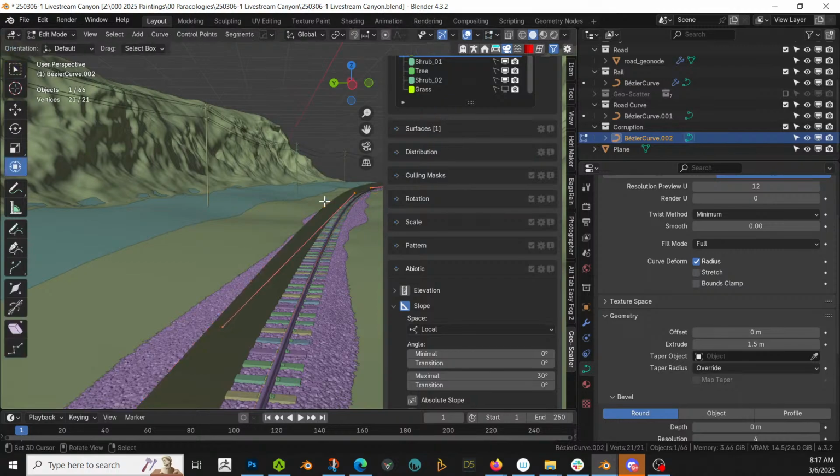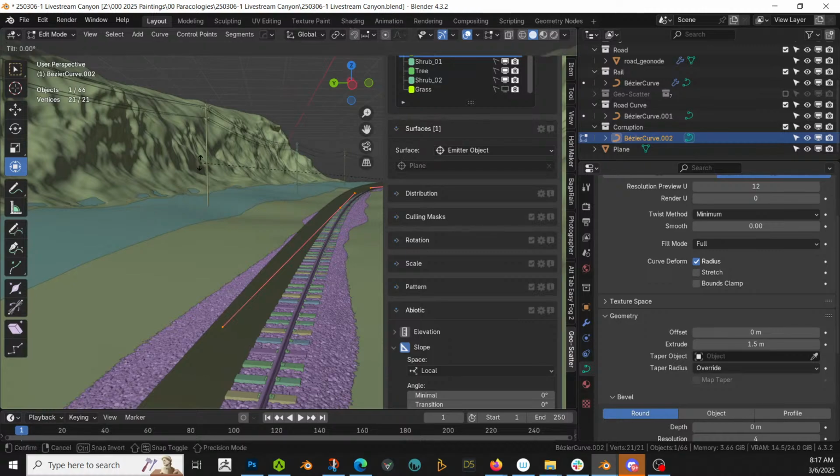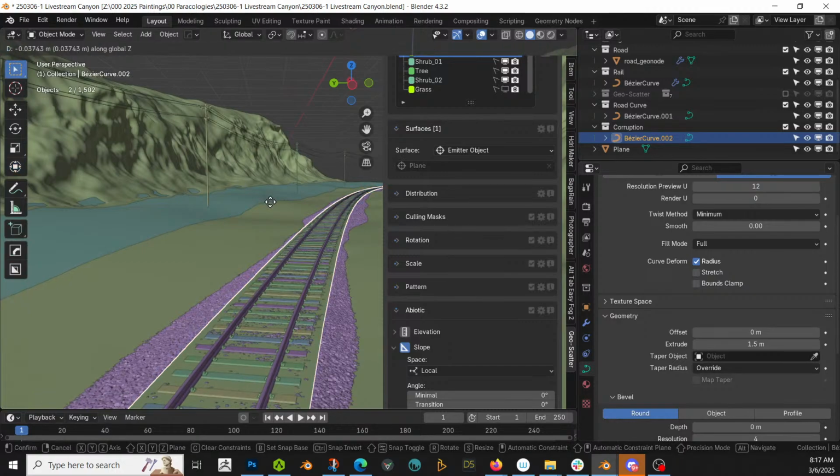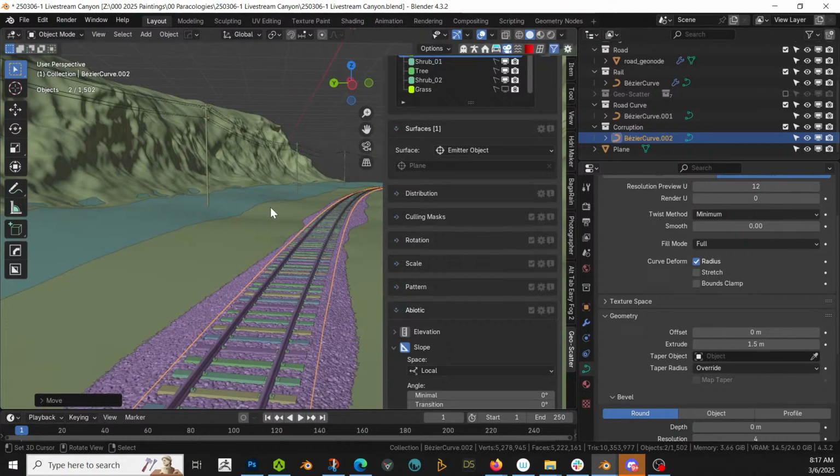Tab A. We want to Control T 90, right? Control T 90. Yes. And then tab, and then GZ down. Actually.